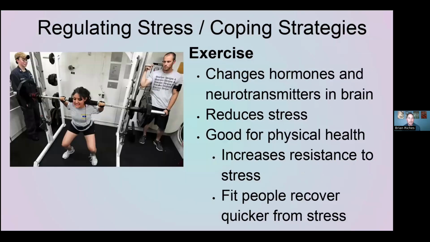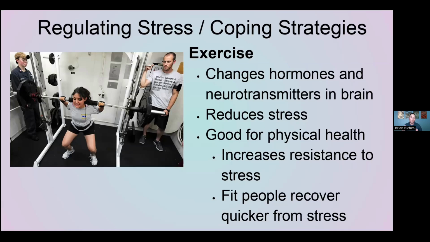So with this, exercise is another really good one. Exercise in and of itself puts your body in a stressed-out state, right? Your heart is pumping, your blood is pumping, you're breathing sharper, and it's sending other chemicals too. So it is sending stress hormones and adrenaline, but it's also sending things like endorphins. It's not a complete reset of your brain and hormones, but it kind of does that. It helps to regulate those hormones in your body and those neurotransmitters in your brain.